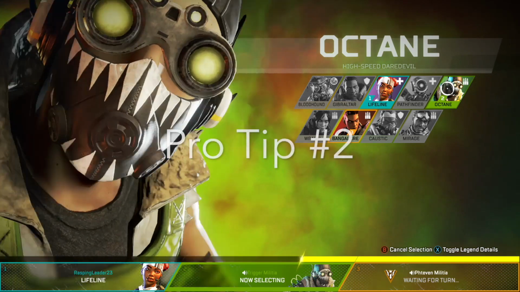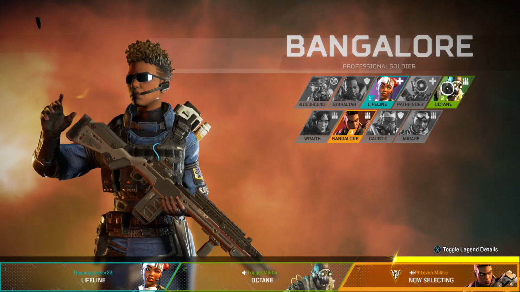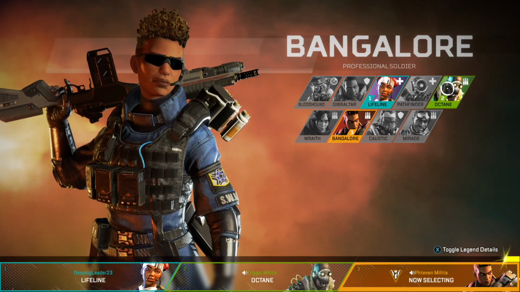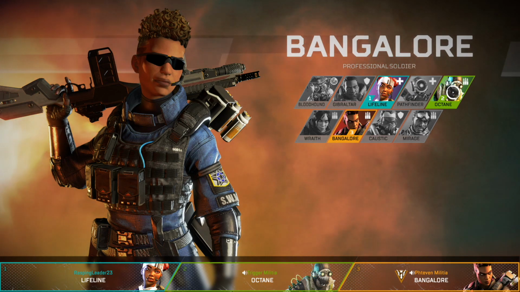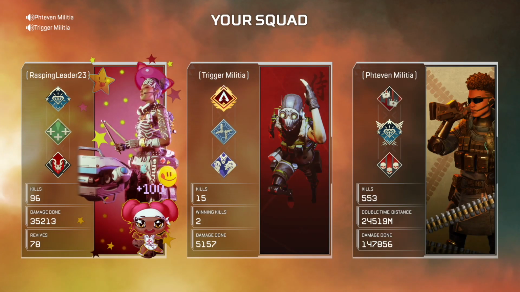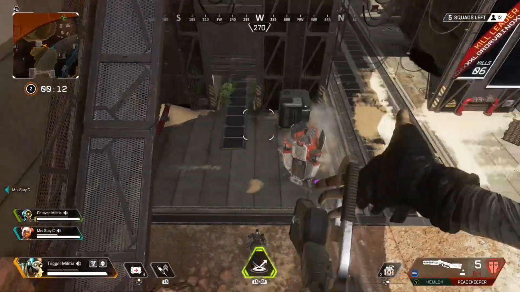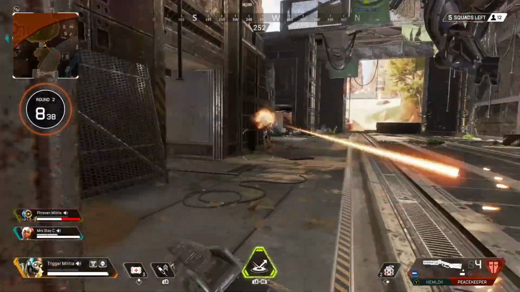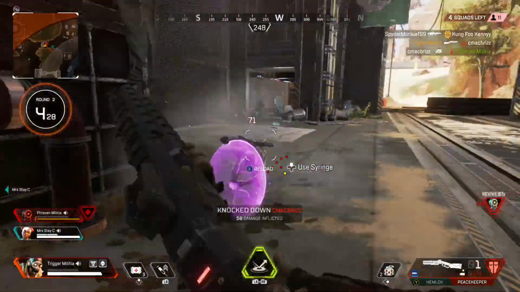Pro tip number 2. I know it's not always possible when you are solo queuing, but do your best to match Octane with other high mobility legends like Pathfinder, Bangalore, and Wraith. Usually, Octane doesn't synergize with Caustic and Gibraltar too much because they are mostly defensive legends, and their playstyles don't really mix too well. That's not to say you couldn't figure out a good strategy with a team comp like that. I'm just saying it's not a natural fit and it doesn't work too well for the average team.